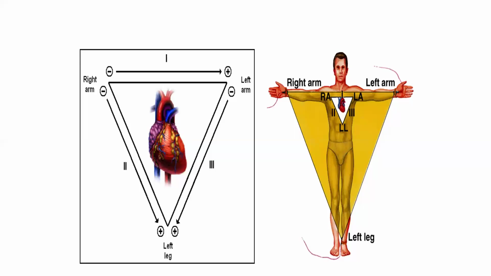This one is called a biphasic lead, meaning it is neither negative nor positive. It is in between. And then lead 1 gives you AVR, lead 2 gives you AVL, and lead 3 gives you AVF. So in total, you get 6 leads, and you call them the standard leads, the standard limb leads.